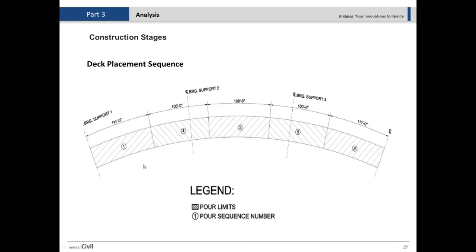For example, you see here, we are not pouring the concrete all at the same time or in order from left to right. So you see that this is the first sequence of pouring concrete, then the second one, the third one, 4 comes here, and then finally the 5. So it is pretty important to follow these methods so that we are not in trouble during the construction.